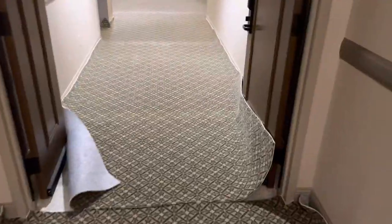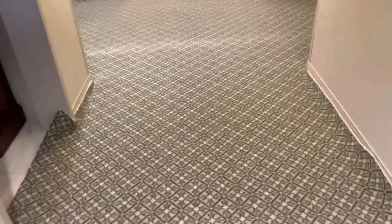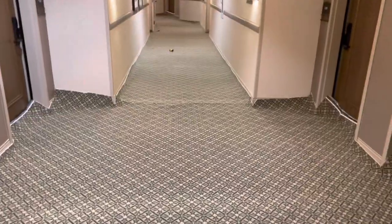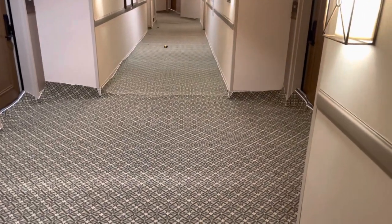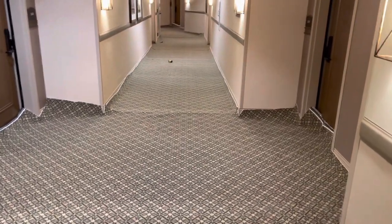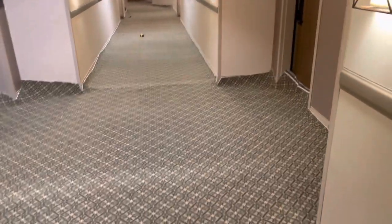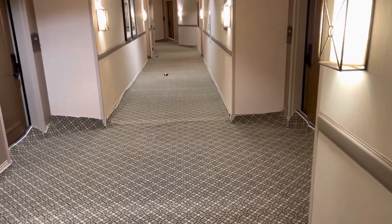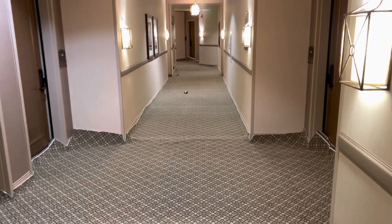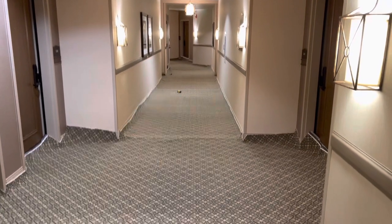Anyway, I really liked using that dry line on this — it worked out super good. It allowed me to get everything nice and straight all the way down. It's just a lot easier like that. I definitely don't like doing commercial work, so I don't know how much more I'll be doing of this, especially after March 1st whenever my higher prices take effect. They told me straight up I'll probably have to miss out on commercial work — didn't hurt my feelings a bit. But I like doing it like this, and if I do end up doing more commercial work, I will do it like this. It's a much better improvement from when we did the upstairs.